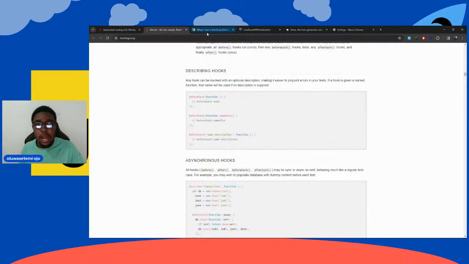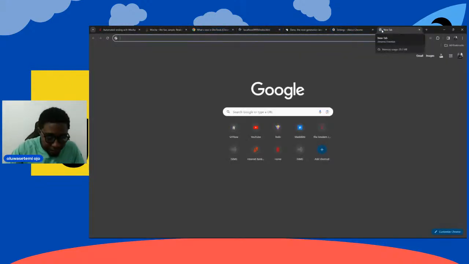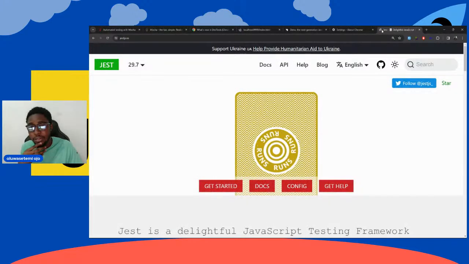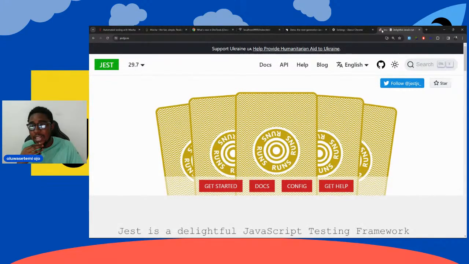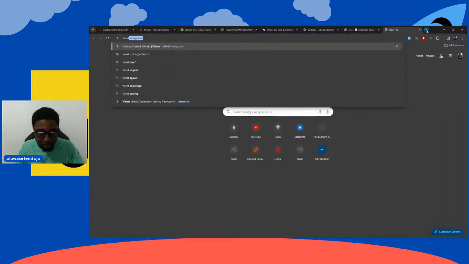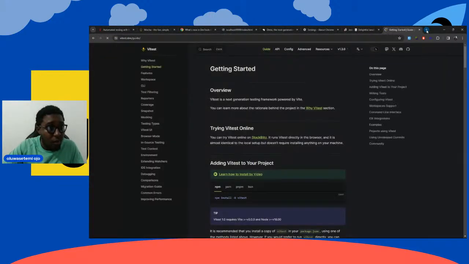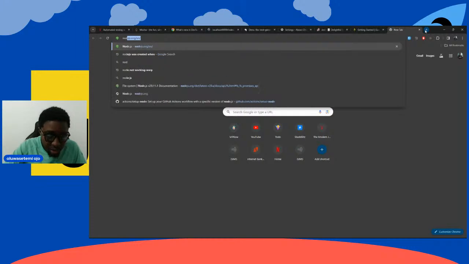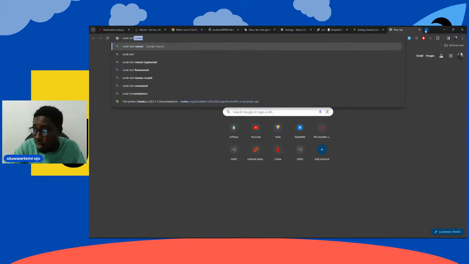Which others do we have? We have Jest, we have Vitest, and you have the inbuilt test runner inside Node.js, the Node test runner.